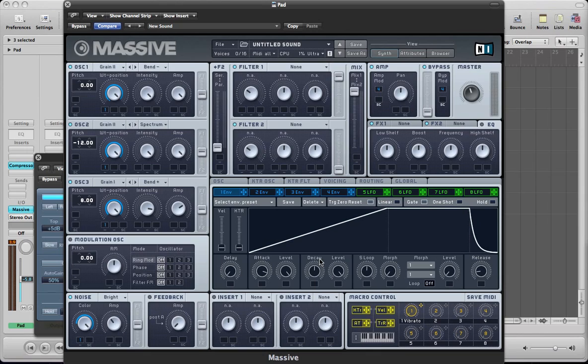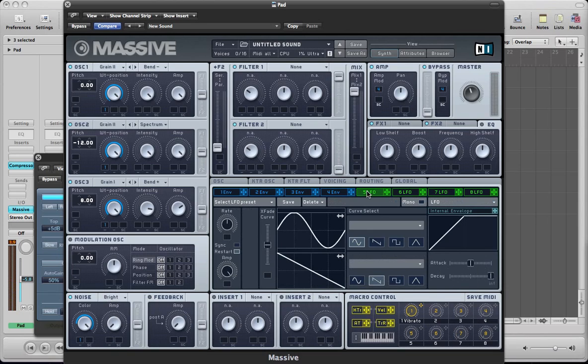So we could actually add even more movement to the sound here by modulating the amp of this noise. We could use an LFO to do that. So let's move over to this first LFO slot here, click and drag the crosshair of this LFO over to the amp section of the noise. We can click and drag up so we've got a full modulation amount now. And let's control this LFO a bit more by syncing it and taking the ratio down to 1/8. And maybe take the amp down.